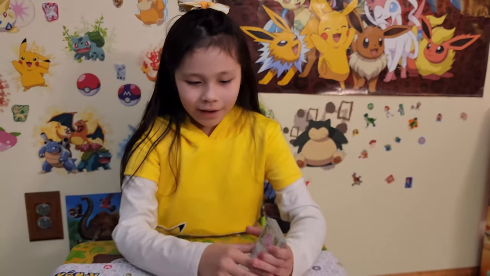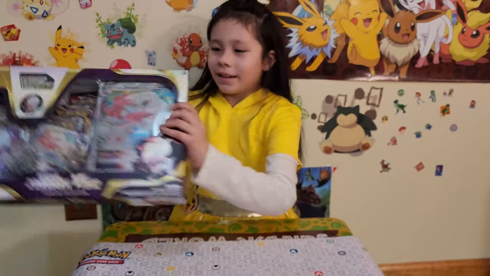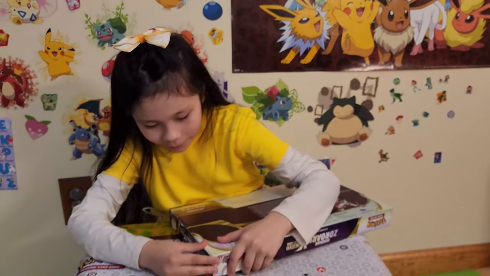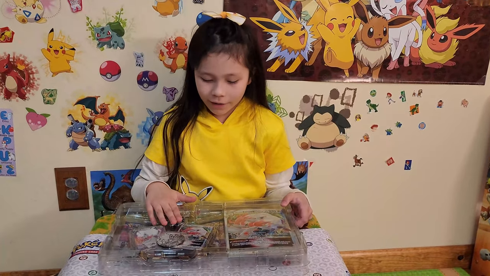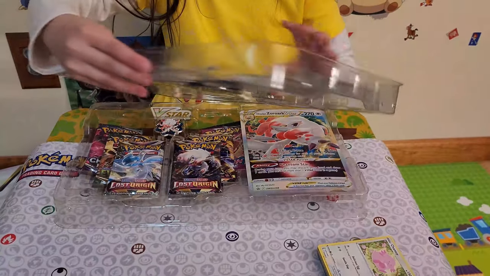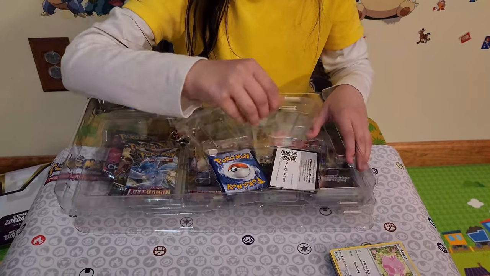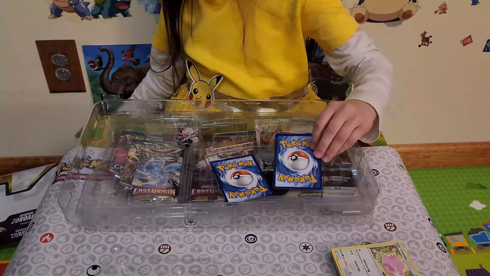All right. So now we're going to open our huge V-Star set. A huge card. Yes. Whoa. All right. It's opening. This is hard. All right. So here we go. We're back. So we're opening it. Ooh. Looks like we got a Lost Origin. What? So there's our code. Yeah, we don't need that.